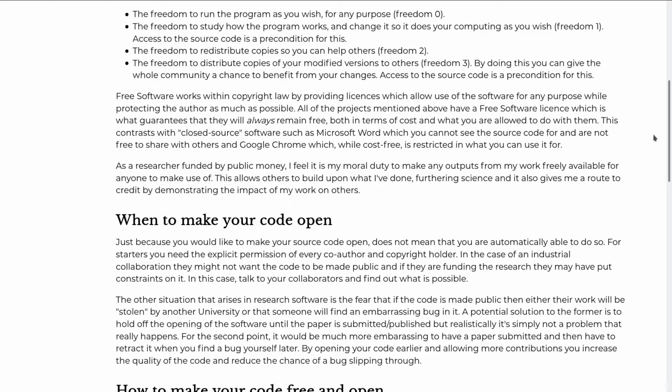So let's say that I have convinced you that you want to make your next bit of software you're writing open source. You do have to think about a few things. So firstly, if you are working together with someone on a bit of software, then you both share the copyright for the final work effectively. And so if you want to apply a license to that bit of software, which says people can share it around and use it for whatever they want, both of the people there need to give permission for that. So every co-author and copyright holder all have to give permission for a piece of work to be relicensed.